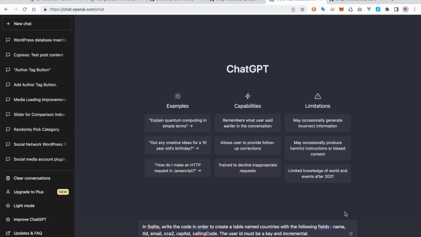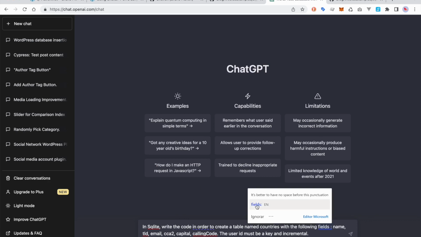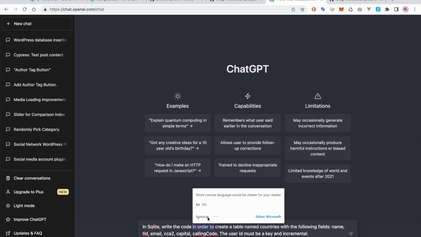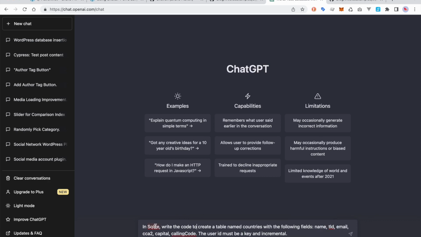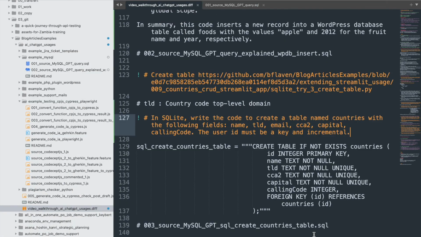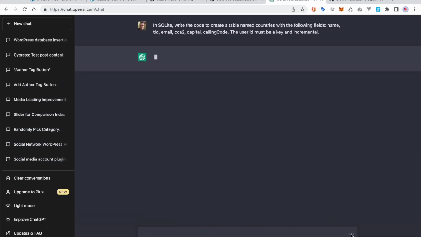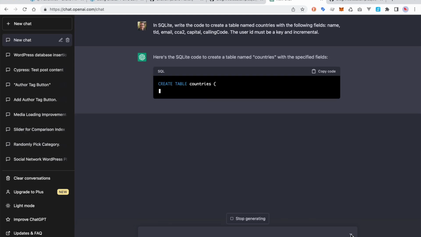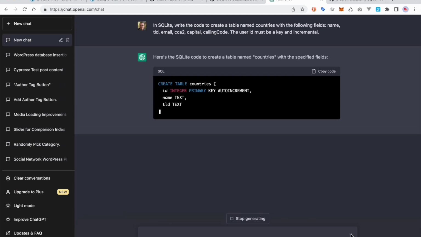Okay, correct it in order to use SQLite. Let's just correct it and then write it away. See? Okay.